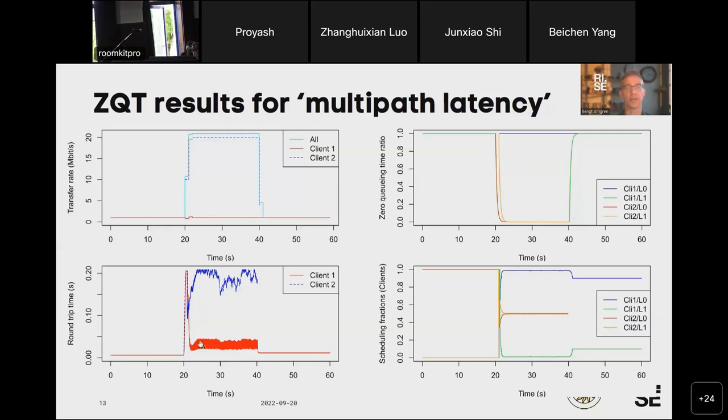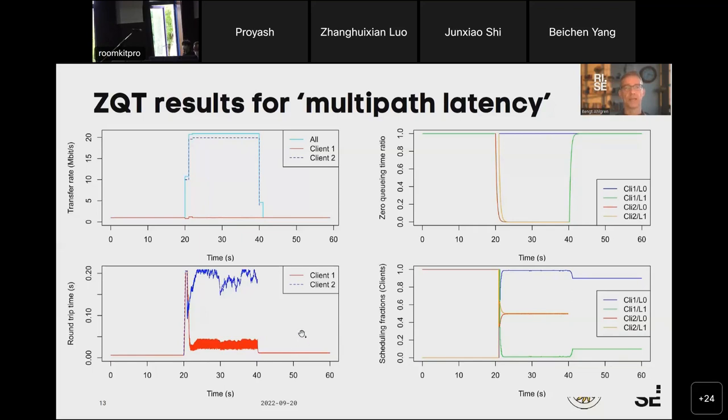We see that the round trip time for client one is varying. It has quite a lot of jitter, and this is because this is an average over the two available paths. So client one's traffic is using both of the paths, so it gets a lot of interference from client two. Then when client two stops, it goes back to a quite steady round trip time, but you hopefully see here that it is slightly higher than when we started. This is because it still has multipath turned on and uses both paths. So this is sort of an average of the delay of both of the paths.